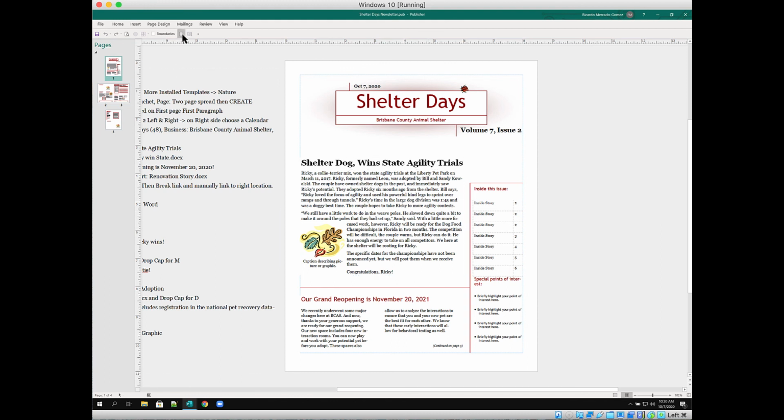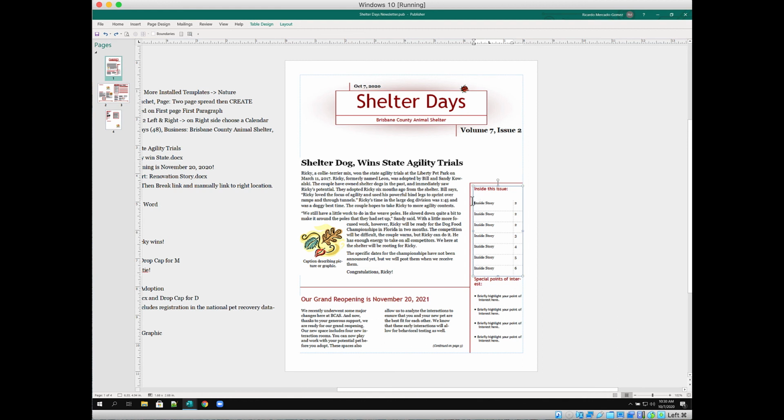We have something here that says edit in Word, you see, and this tells you the different pages inside your newsletter where you can type, you know, like the titles or what have you.